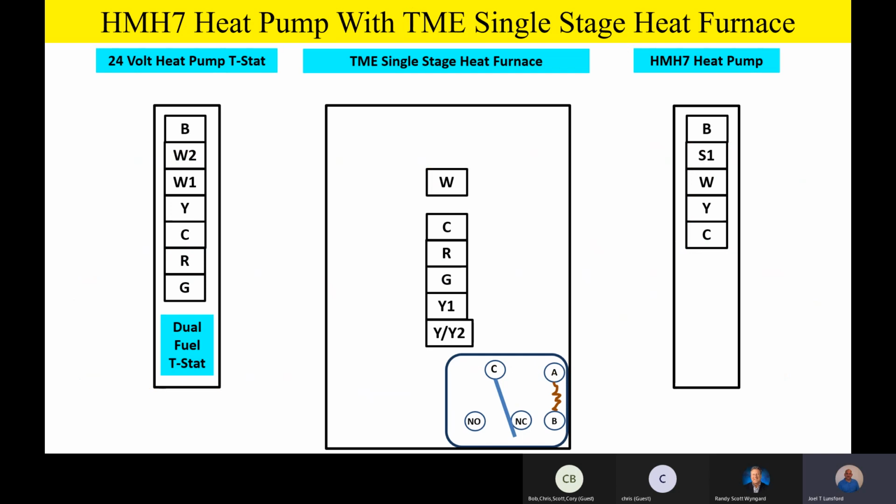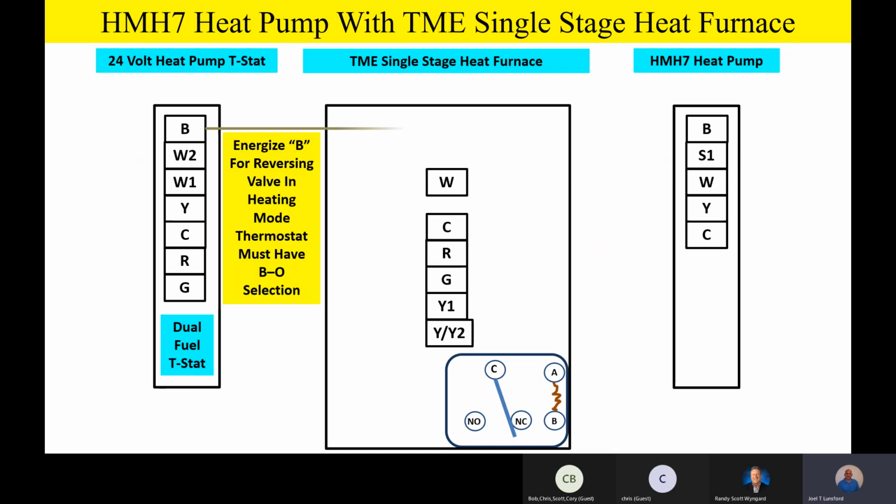As we take a look at this, you're going to notice, hey, this looks pretty similar to what we just did on the AE air handler because it is very similar. The thing we've got to remember, though, is that on the furnace you're going to have hard screw terminals instead of pigtail wiring, and you have to have that dual fuel thermostat on the furnace. But other than that, guys, that B terminal from the thermostat is going to go straight outside just like it did before. And we're going to energize that reversing valve in the heating mode of operation.